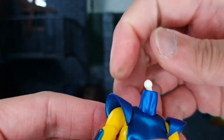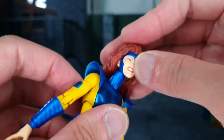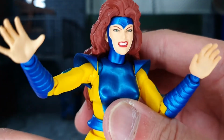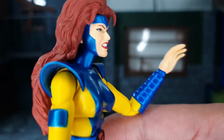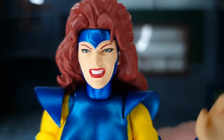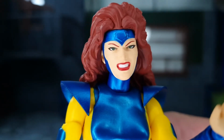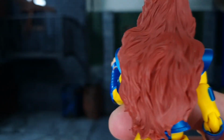And here we have the more battle type of face of Jean, where she's really angry, ready to cast her psychic power against her opponents. This is well sculpted, and as you can see, the expression of her face is really fierce from the side and to the front. In terms of the hair, it somewhat looks the same in a way, but I'm not sure.